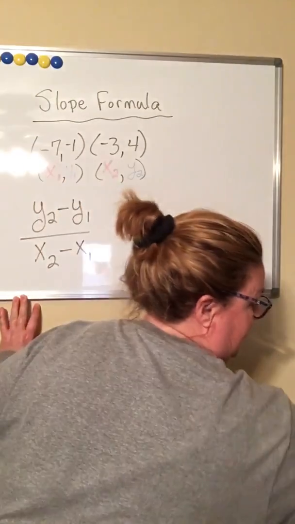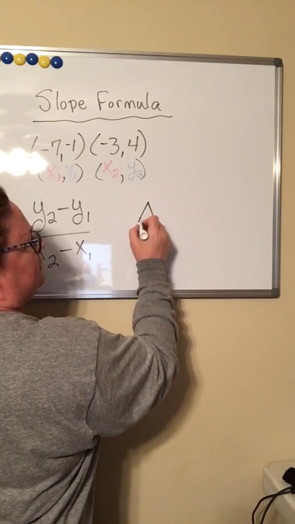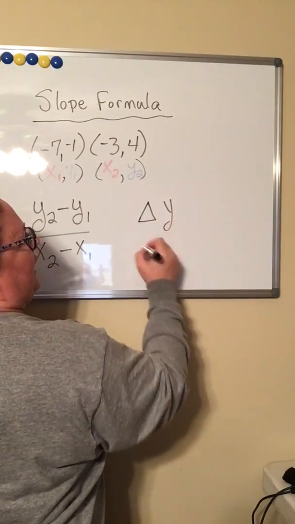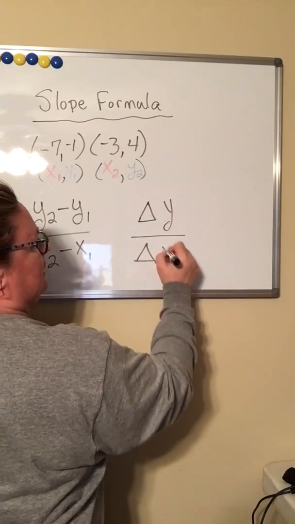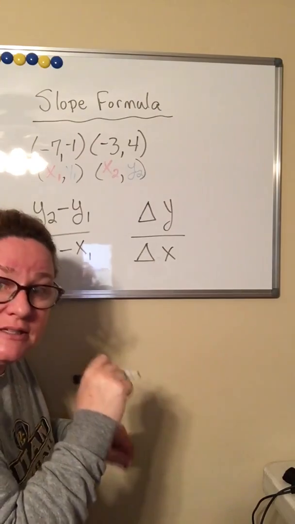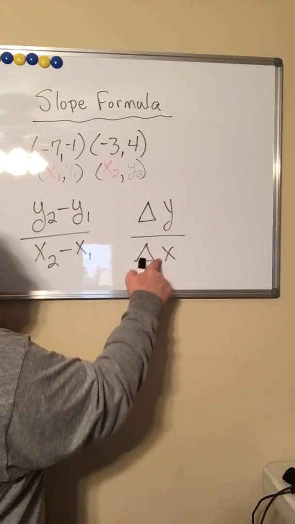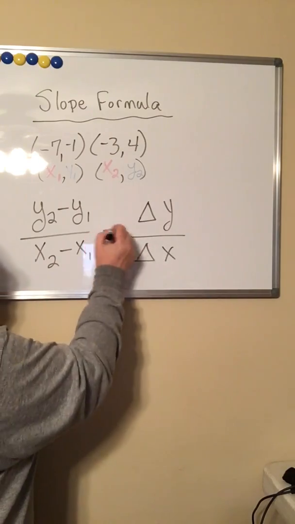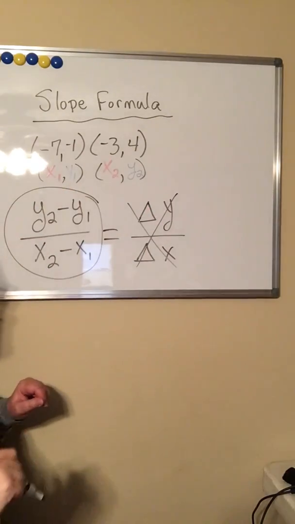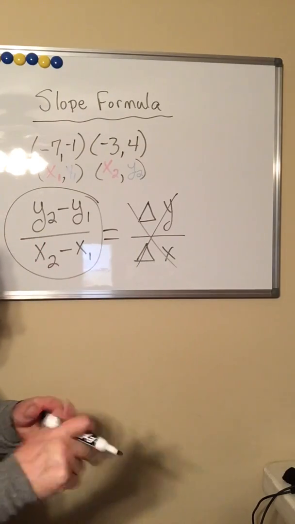Sometimes they will say that the slope formula is this. This little triangle is called a delta in math, and it means change. So it's the change in y over the change in x. How much did y change? How do we find change or difference? We subtract. So the change in y over the change in x. You might see it look like this. Those are the same thing. I will almost never use that, and I will almost always use this. Okay? But if you see this, I want you to have a frame of reference for that.